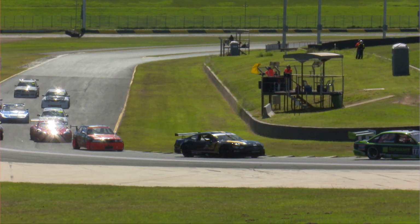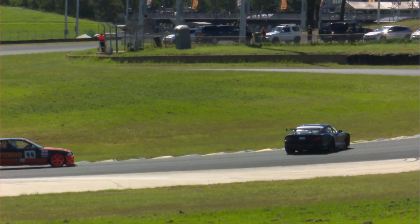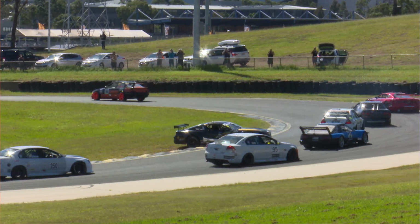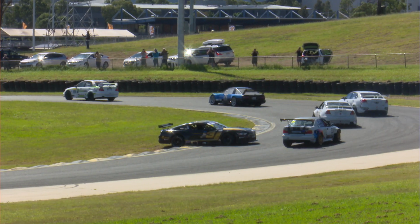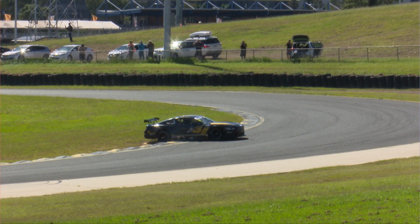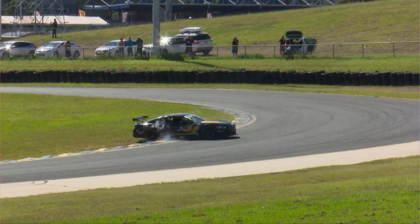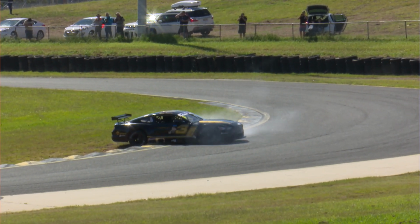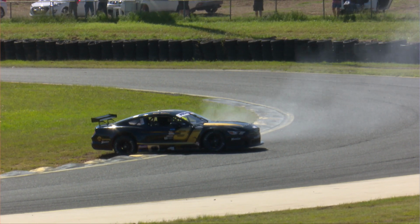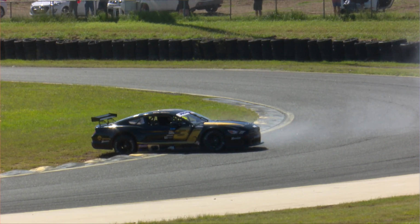It looks like he might be able to do that as turn two is under yellow flags for the start of this one. Nick Smith's car there. Oh, we've had a spinner. That's Barry Kelleher's had a spin at turn two. Under yellows, unfortunately. But I'll tell you who did make a good start was Duggan down the outside from the back of the grid. He steamrolled his way through to a fairly prominent position. I think he's up to about fifth.